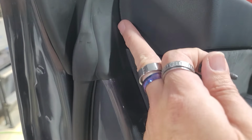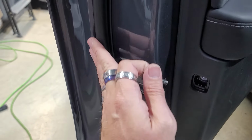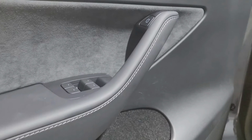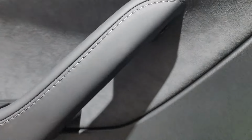I'll tell you right now, a lot of people say bad things about Tesla gaps and things like that, but almost all the Teslas I've worked on, everything has been very good quality. I very rarely ever see any bad quality stuff come out of Tesla. I know a lot of people are going to fight with me on that, but you know what? I've worked on a lot of Teslas and I've had zero issues.